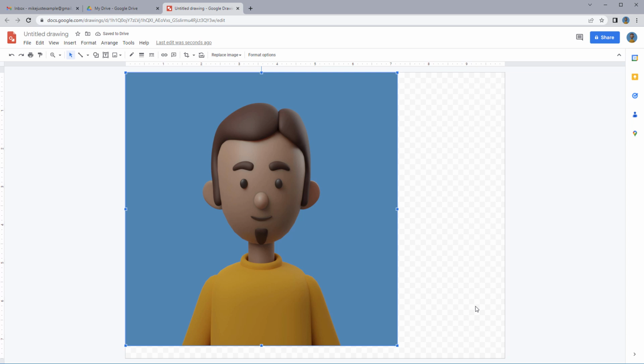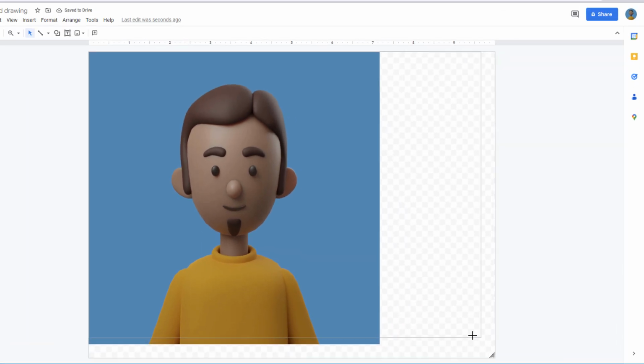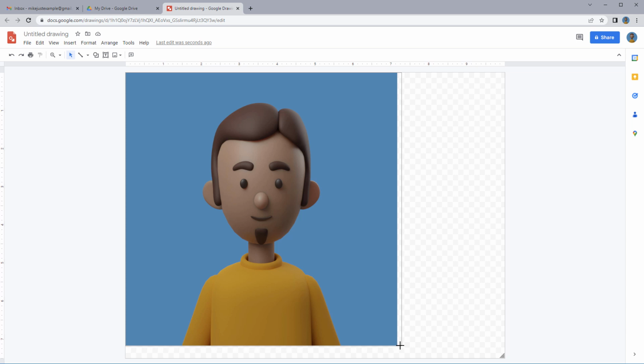The next procedure is to make the size of the illustration file square, approximately the size of the crop you want. To change the size of the file, I just need to click on the lower right corner of the file area, which is the one with the checkered background. Then I will click and drag until the edge of the file is square around the area of the image that I want to appear in the crop.